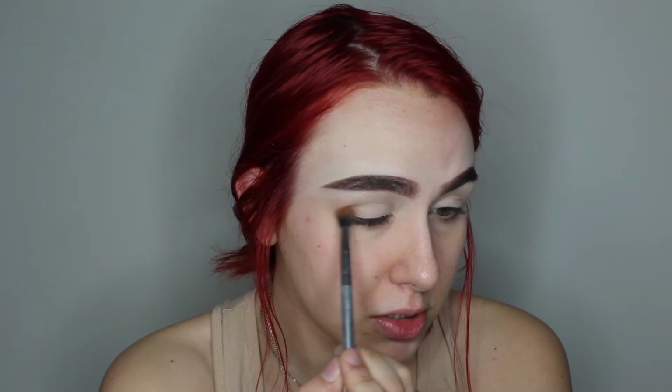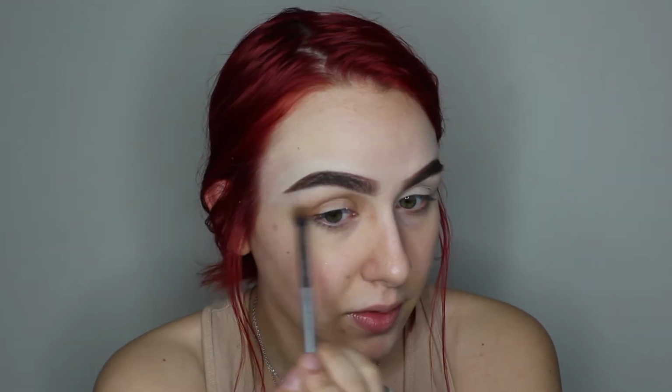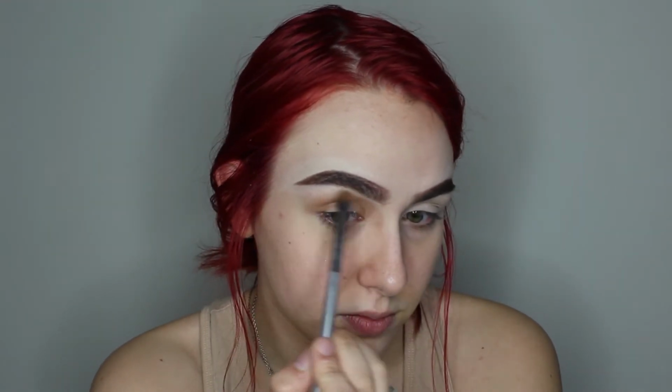And I'm going to start off with this eye over here. We're going to take that all the way from the crease into the corner of my eye, right here. And we're going to start slowly blending that all the way through to give us a really nice transition shade. Warm up the crease, and then we can almost take it right here where the contour for our nose would go.